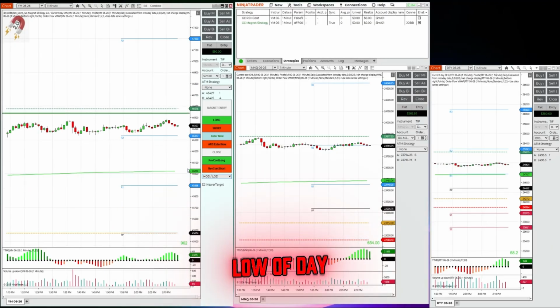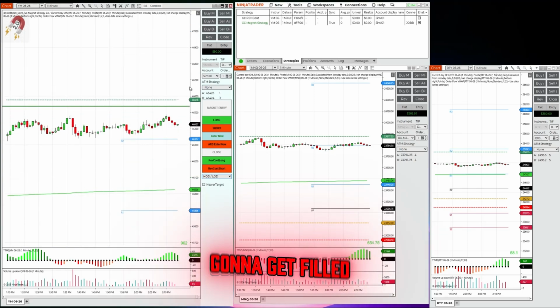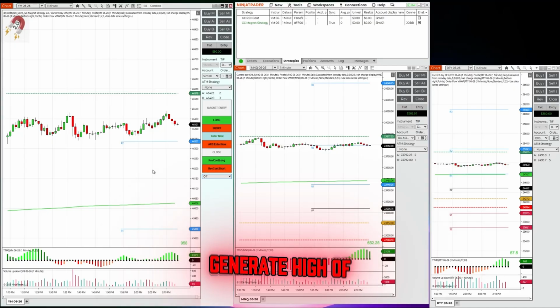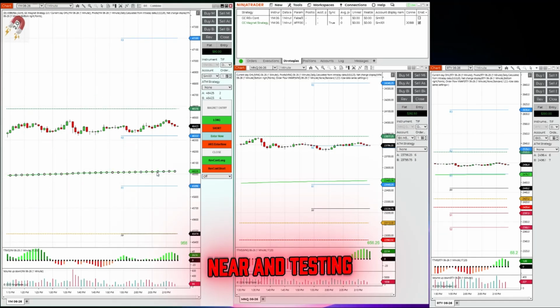For high of day, low of day. That's where you're going to get filled. So that order stays on the chart until you turn off high of day, low of day mode. When you turn it off, the orders go away, but the software will still generate high of day, low of day signals and or VWAP if you're near and had just tested the VWAP.